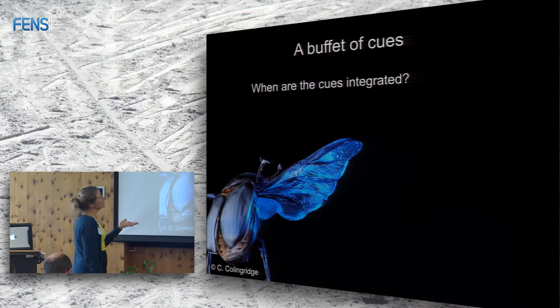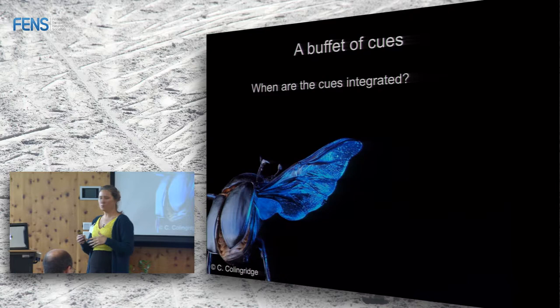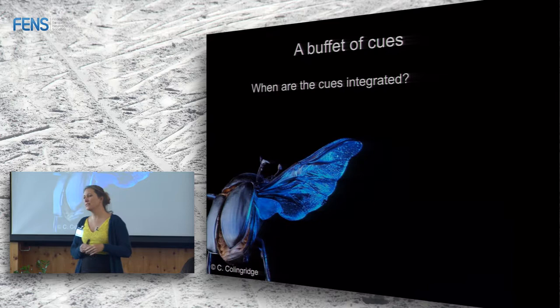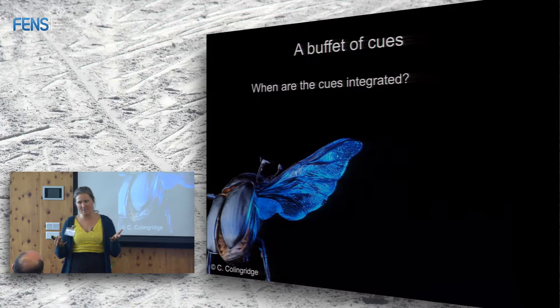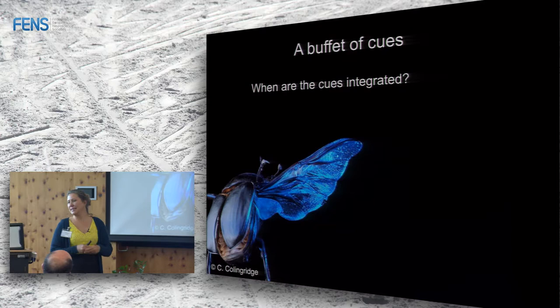As has also been mentioned several times this morning, the beetles have a large range of cues that they can use to orient by. For them to be able to switch between these cues, for example, even if they use the sun as the primary cue, if they roll under a big tree the sun will suddenly be gone from their visual system for that part of their travels, and they might then instead follow the polarization pattern. They will still need to know how these two cues are related to each other for them to make sense together. Bees and ants have an inborn understanding of the sun in relationship to the polarization pattern. The beetles do not. They will accept any strange combination of polarized light and a sun or a moon, and they need to form a relationship between all of these different cues we present to them.